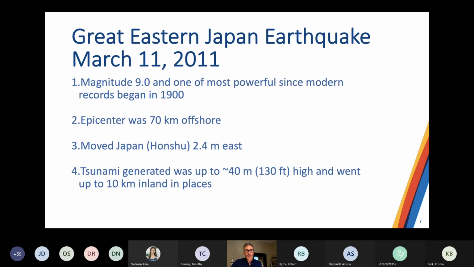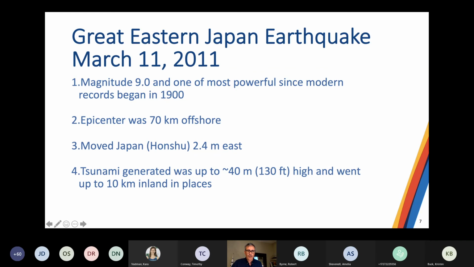Now, how did these releases in Japan occur? Well, about 10 years ago now, there was an enormous earthquake, one of the largest that we've measured with modern methods, magnitude 9, that occurred just offshore, about 70 kilometers, this megathrust earthquake just off the coast of Japan. And it moved the main island of Honshu almost 2.5 meters towards North America. I always joke that means that it's easier to fly to Japan now. But there's nothing really to joke about with respect to the impact of both the earthquake, the subsequent tsunami, as we'll see, and ultimately the nuclear meltdown. So a triple disaster that the Japanese people are still recovering from along the coast.